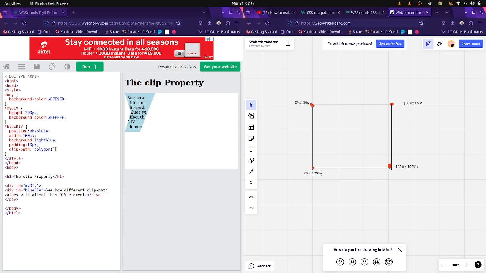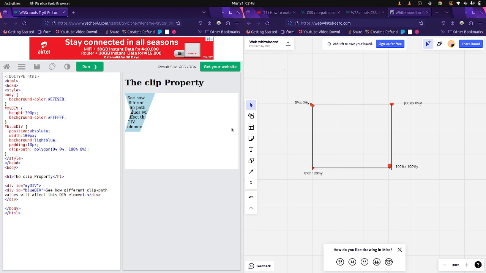So let's go ahead and do that. We started at, remember, top left, 0% x and 0% y, and then we move to 100% x and 0% y.